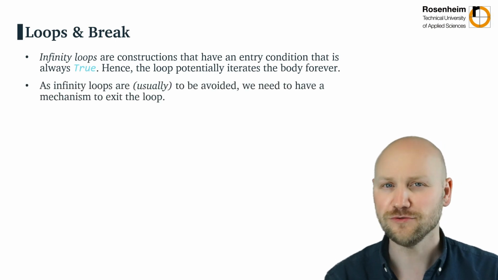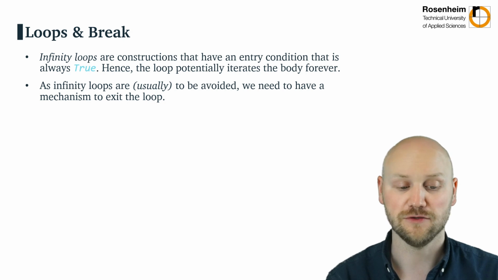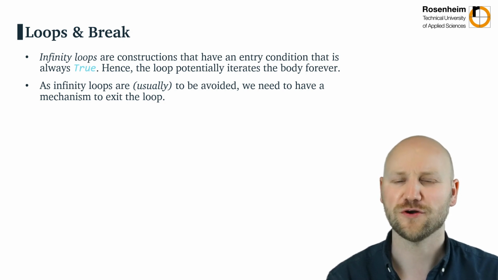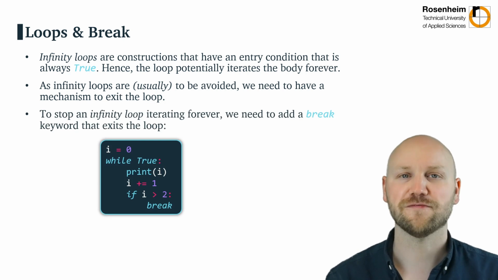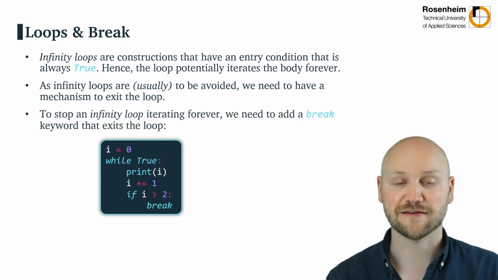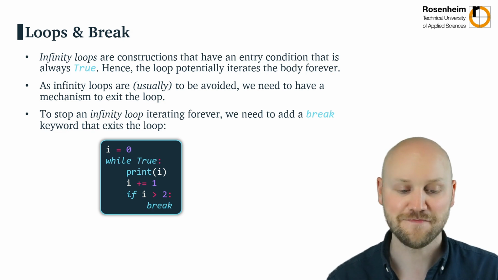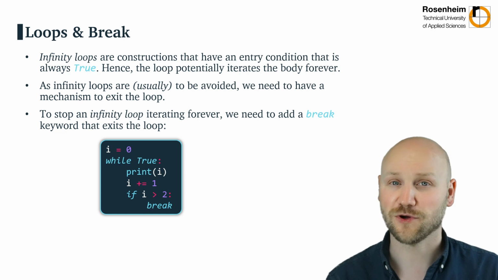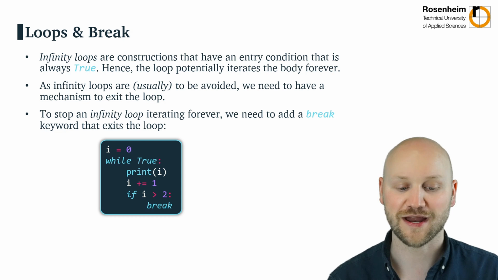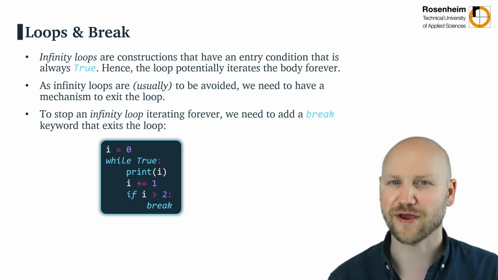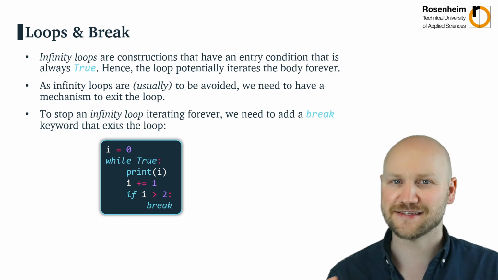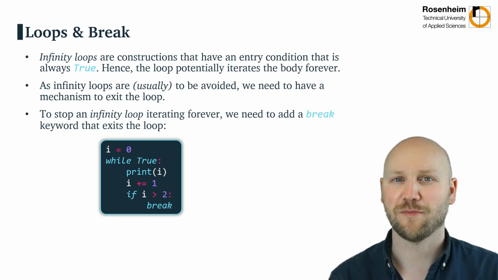Again, these while true loops are infinity loops and they are looping forever, and we need to avoid that. So let's have an example of such an infinity loop. We are writing the following. There is a variable i equals 0, and while true, like forever, we are printing this i, that would be infinitely often printing i, then adding +1 to i in every iteration, and luckily we have an exit condition when i is greater than 2, because there's a break, and when there's a break we are exiting the while loop no matter what.